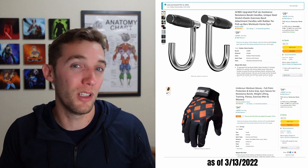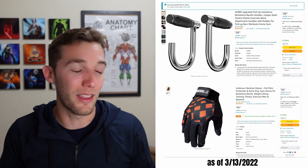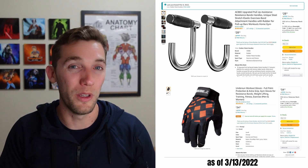I use the undersung gloves, which are pretty expensive, so these little handles are actually cheaper than the gloves themselves. So if you need a cheaper alternative — and something I think works even better — I would go with these loop handles. If I do like these handles, I'll probably get rid of the undersung gloves. They are a bit cheaper for you guys and are, I think, easier and better on your hands overall.